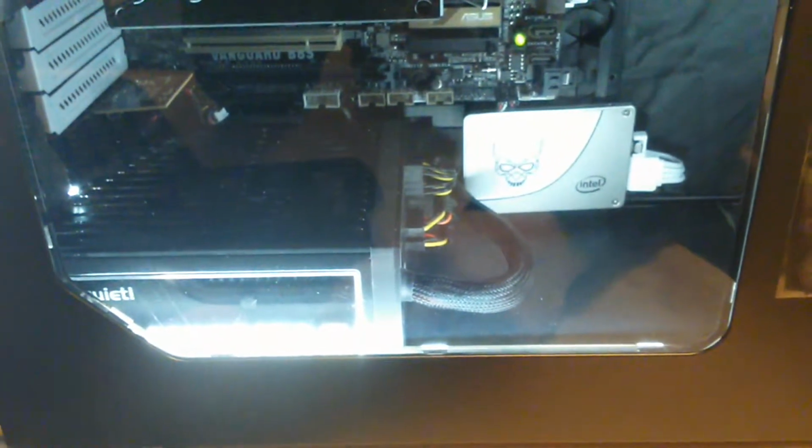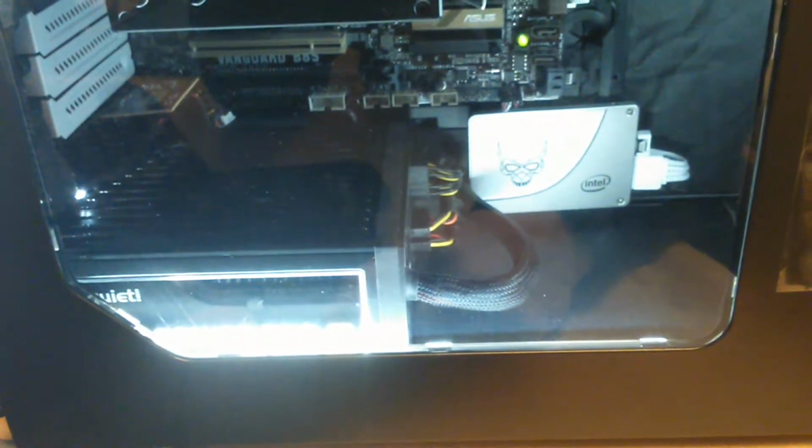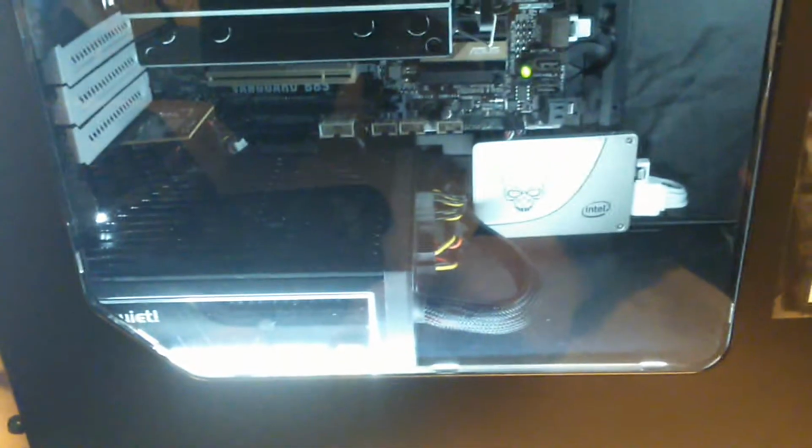I use the Be Quiet Dark Power Pro 550 watts because I'm Intel and Intel doesn't use so much energy, so I can easily run a 980 on this thing. A Titan X I could run on this thing. It would last because the processor uses 75 watts, the hard disk uses 7 watts or something. So I have, don't make me lie now, more than 450 watts left on this thing.